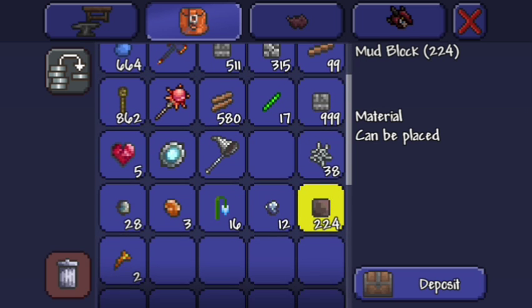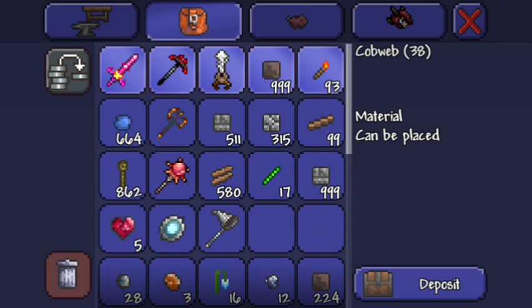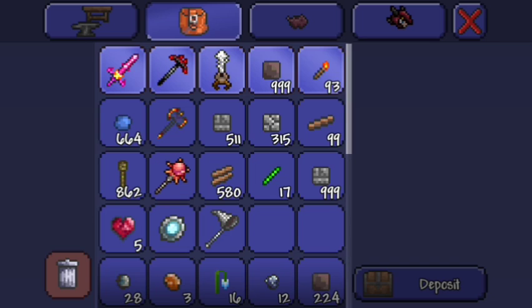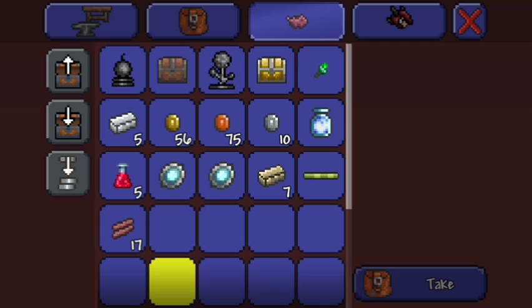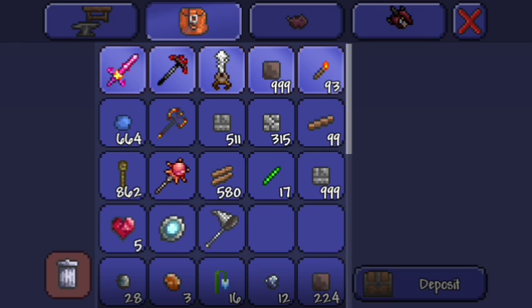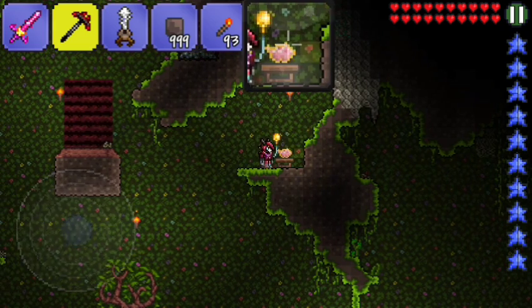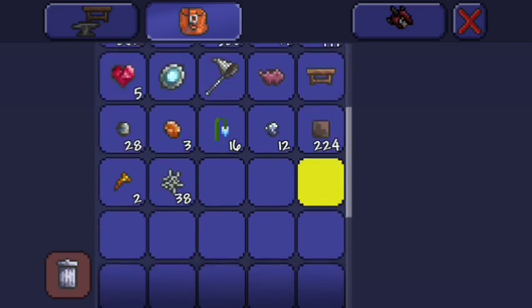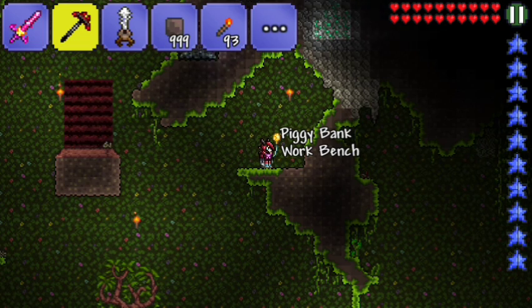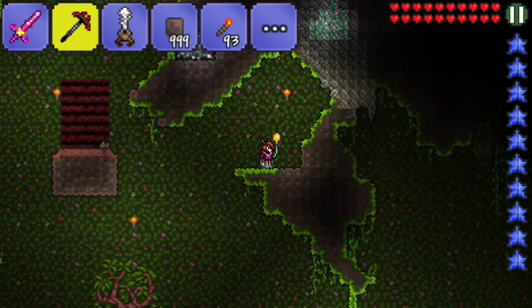Actually, you know what? Yeah, let me move these down here, because that's where I'll put my table and piggy bank in. Yeah, like, I've got all of this room now in the piggy bank. Oh yeah, and my money's all in there. But yeah, now I can just, boop, and they're back in my inventory. And I've cleared inventory space, so that's pretty nice, pretty handy.